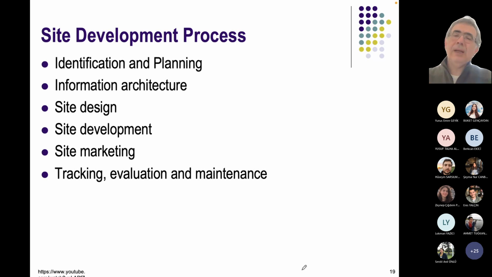Also, a website is not a static thing lately. Even if it is static, even if it is highly static, it still needs maintenance and updates. Therefore, tracking, evaluation, and maintenance take time and effort. You need to plan for it too. An unupdated, obsolete website, obsolete not by design but by the content, is very bad for the reputation of your company.